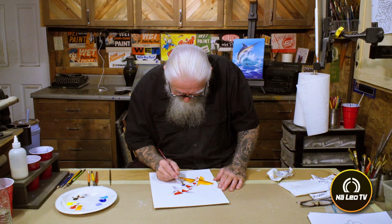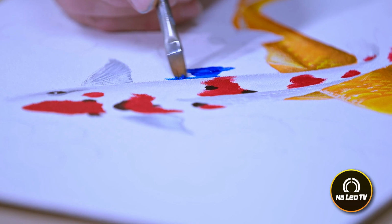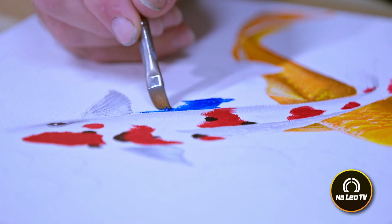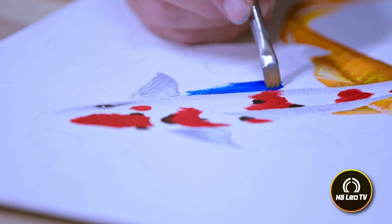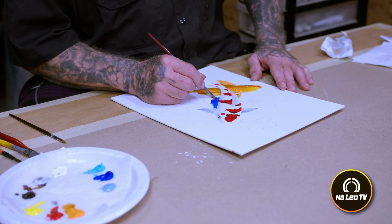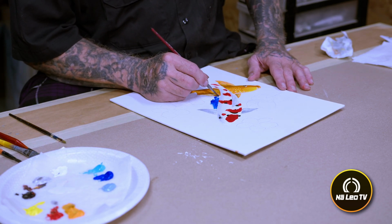Remember how last month I just pushed that paint right up to the edge of that koi fish. So I'm going to do that with this so that I get a nice sharp line right there. And then, because koi ponds are not solid one color, they have reflections and different tints to the bottom of the koi pond.